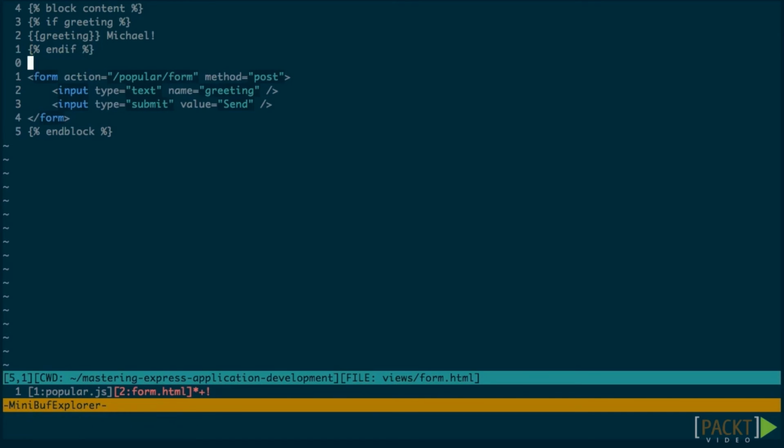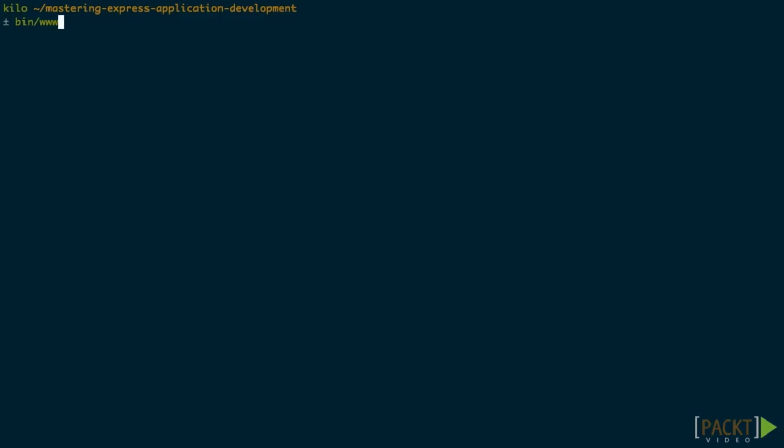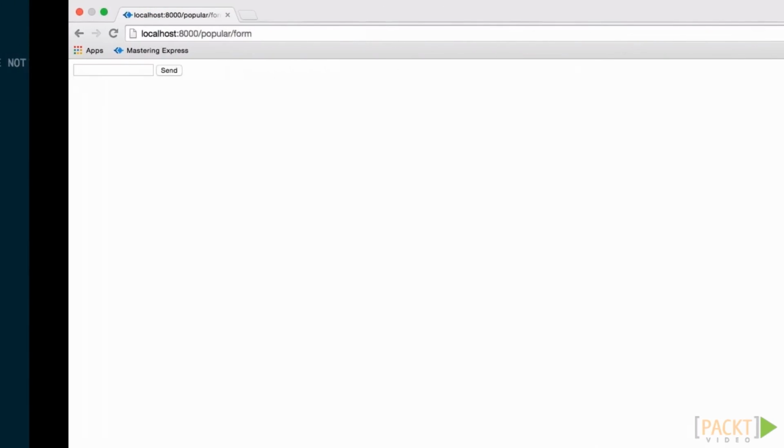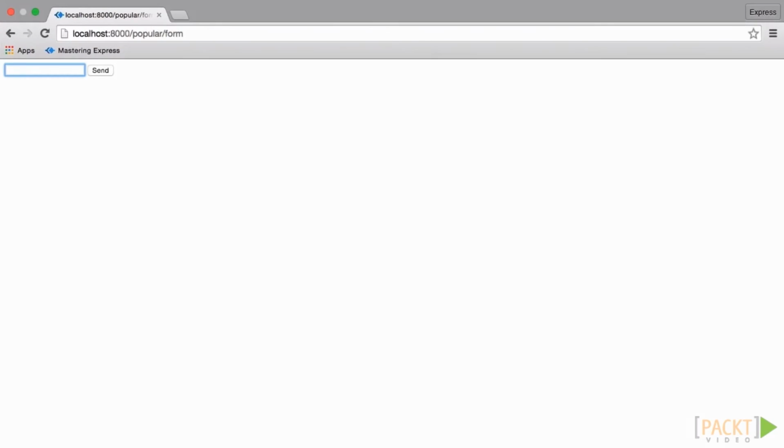Now, if a greeting is provided, it will greet me. Let's give it a go. So if we start our application and go to the form, it greets me as expected. Now that we have a form that we can secure, let's add CSRF to that section.